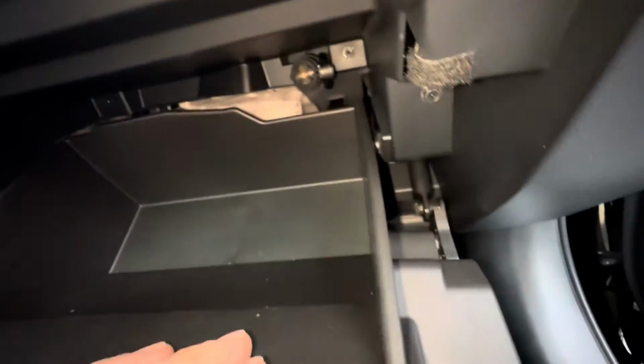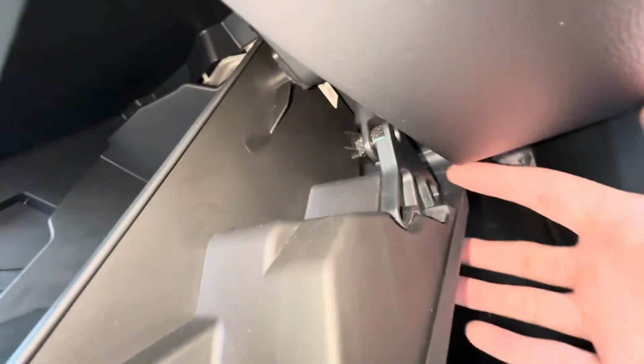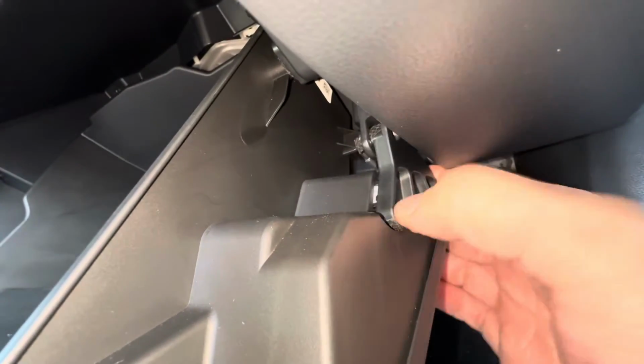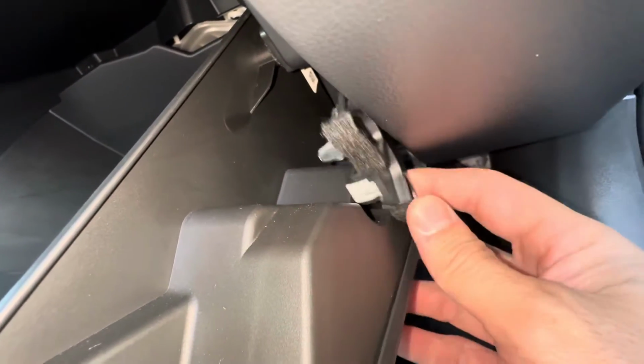Okay, so it's going to be located behind the glove box. We're going to need to drop the glove box door. So there's this damper right here on the side we have to disconnect first. And all you got to do is just grab it from the back, pull it towards you, and you can disconnect it. Okay, just like this. Okay, it's just a little clip.